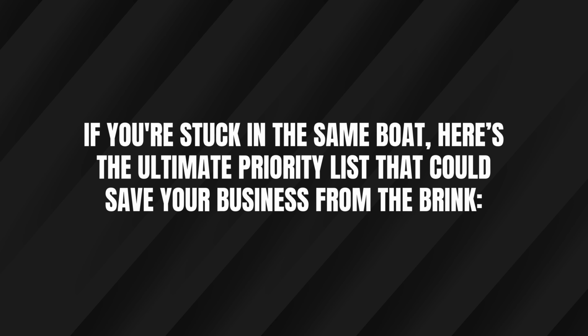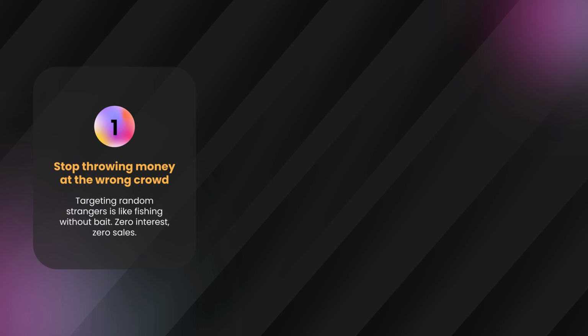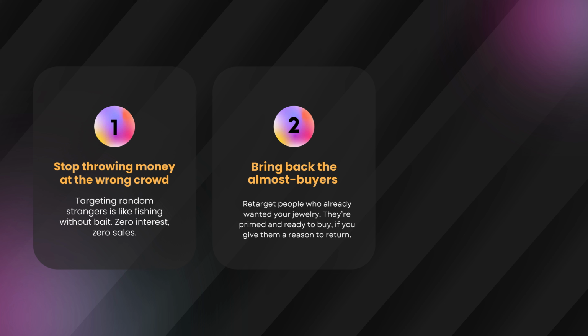If you're stuck in the same boat, here's the ultimate priority list that could save your business from the brink. Stop throwing money at the wrong crowd. Targeting random strangers is like fishing without bait. Zero interest, zero sales. Bring back the almost buyers. Retarget people who already wanted your jewelry. They're primed and ready to buy, if you give them a reason to return.